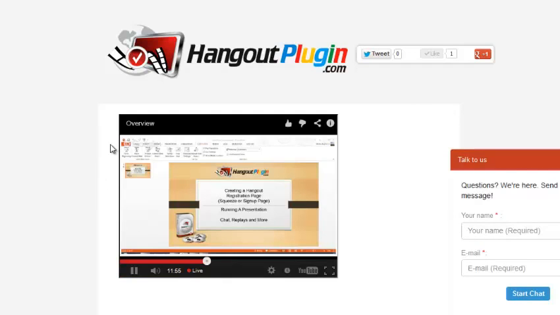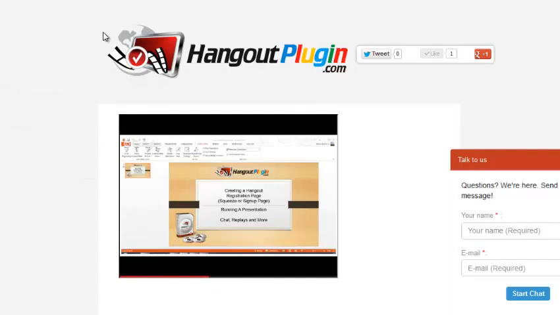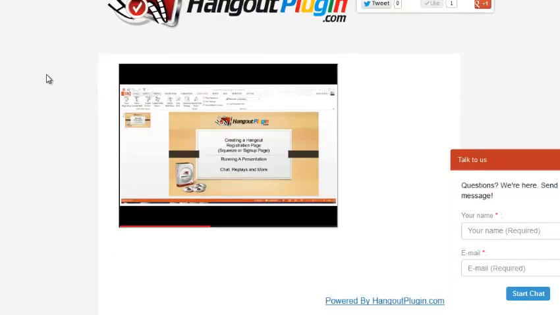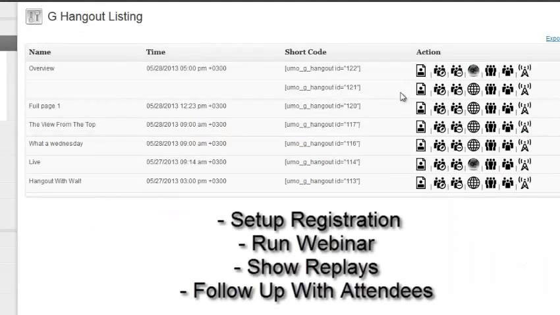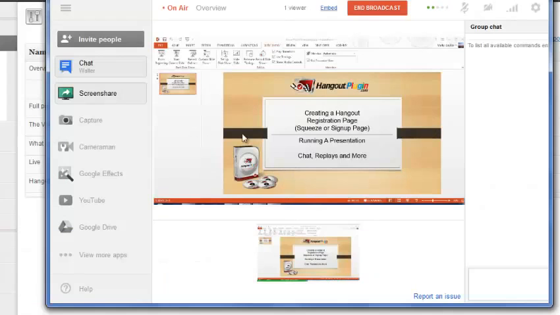So the whole system is built to run on point and click, and running a Hangout really is that easy. The great thing as well is the Hangout instantly records your replay, so that the initial page you created, the registration page, will then also be the same page that holds the replay, and people can register. They can still put their name and email, and you can then display the replay to them as you go. So the Hangout plugin, easy to do. Set up a Hangout in seconds, run that Hangout from your dashboard with full functionality, all of the abilities of Google and the sharing, etc., saving YouTube videos, all that kind of information, and simple to use inside your WordPress dashboard.